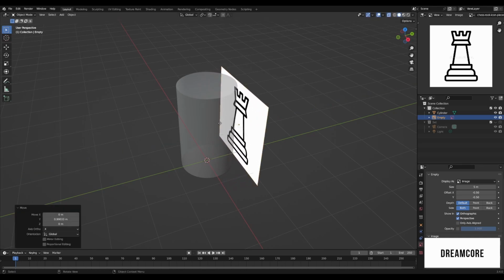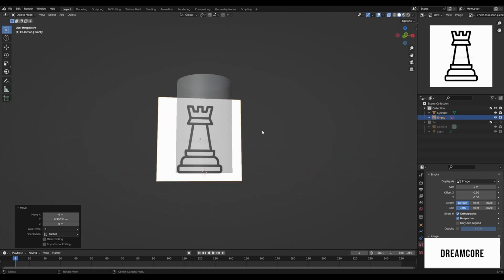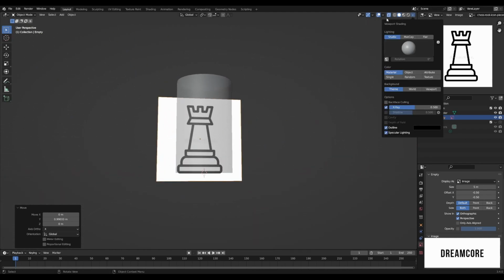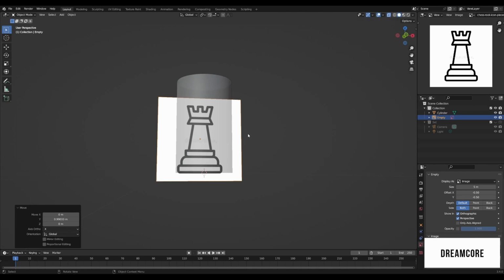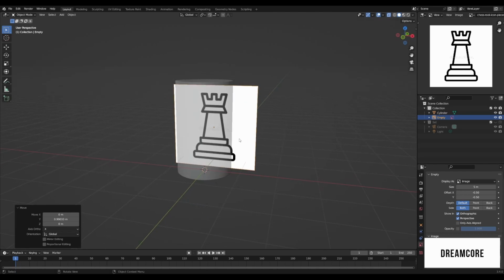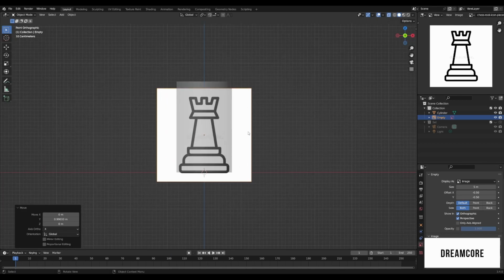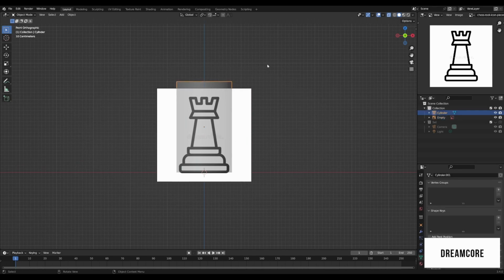G, Y, and then drag to move it along the Y axis, the green Y axis. The red one is the X axis, and the one you can't see, unless I enable it over here, is the Z axis, which is vertical, as opposed to the horizontal X and Y axes. So, now that we have this, X-ray mode is still on over here. The shortcut for that is Alt-C. So if I press Alt-C, you can see how I go into X-ray mode.